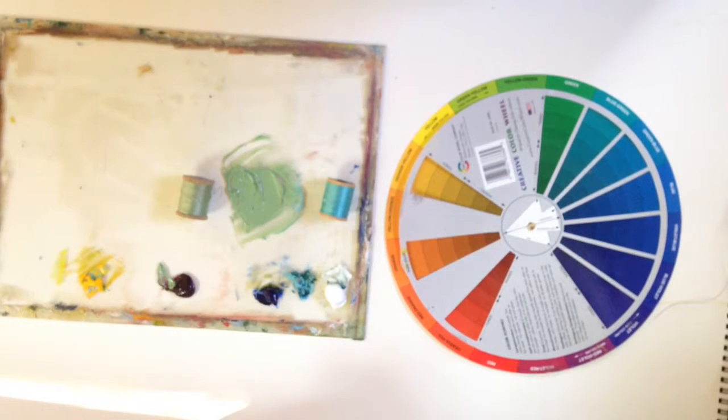Another thing, and this is for another video entirely, but once you get used to the idea of colors being warm and cool, we can start discussing how light, the color of your light, affects the colors of everything. Warm lights and cool lights will affect your colors differently. But that's the subject for a whole other workshop.